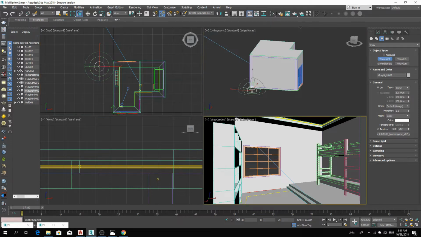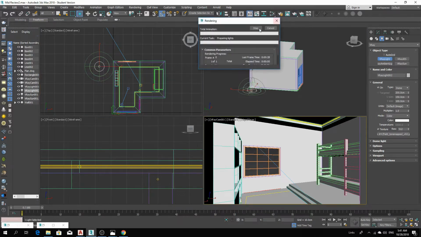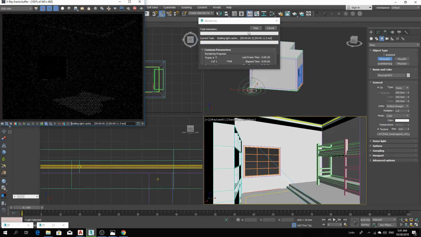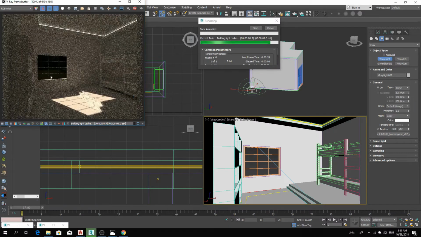Okay, so if we try to render now, you'll see this does not look like the sky. It just looks dark. It's pretty much black actually.